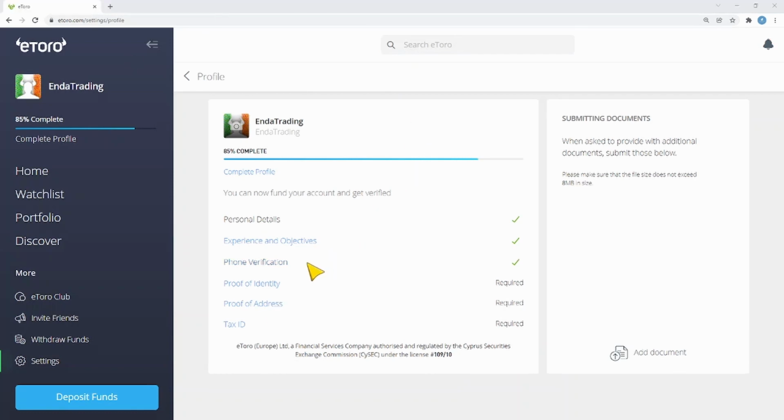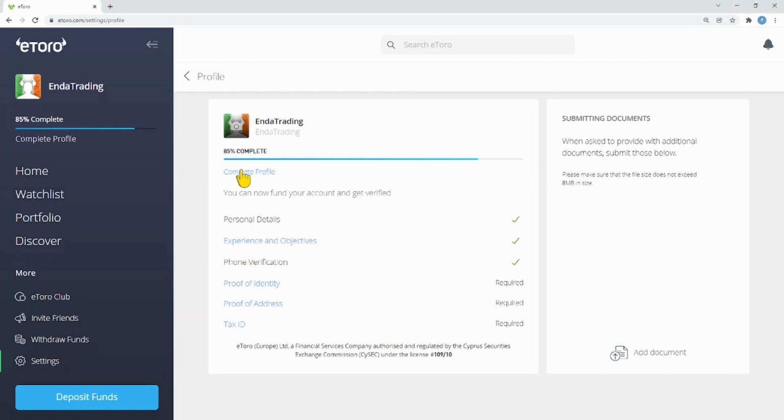Okay, guys, so I verified my phone number. You just have to put in your phone number, click verify. They send you a text with a number, and you put in the number, and it verifies. And it shows I verified my phone number there. And also, if you're setting up a second account, it'll say that your phone number is already used in your first account, but you just contact eToro through their support page or their chat, and they will connect your second account with your phone number from your first account.